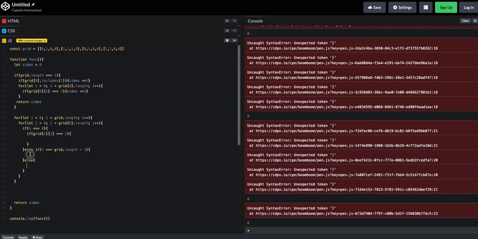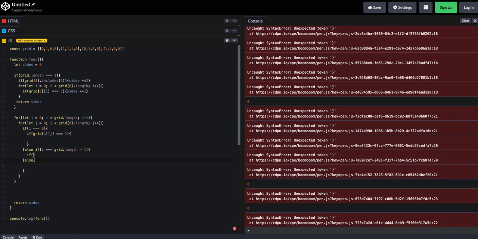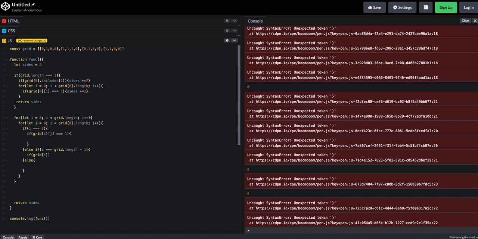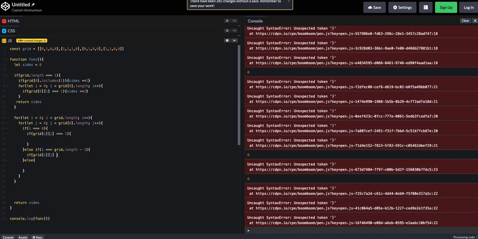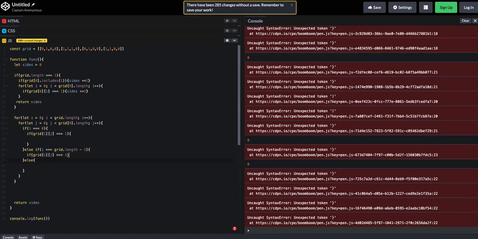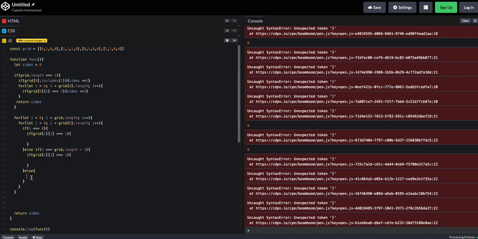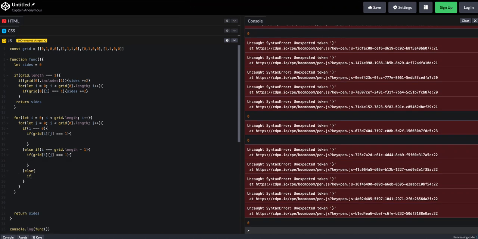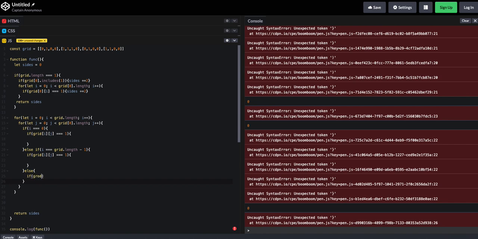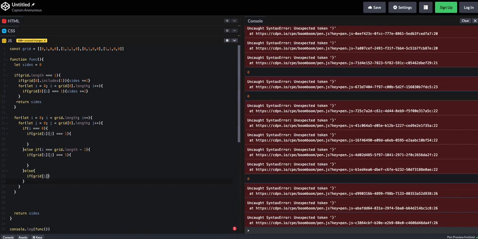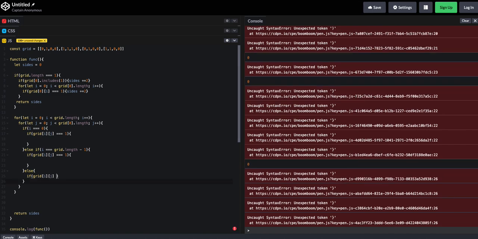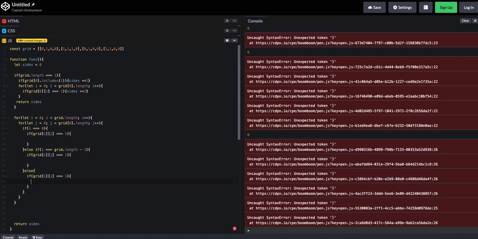And then, I should have done this too, we still need to say if grid at i at j equals 1. Same thing here, because we're only going to be doing anything at all if we get a 1, right? Grid at i at j equals 1. Okay.